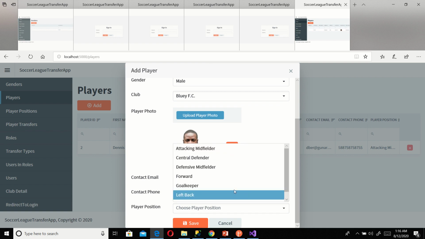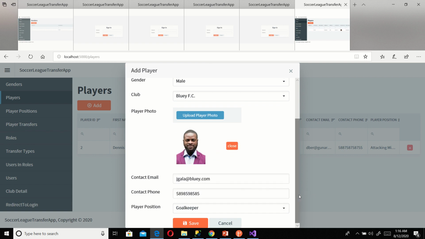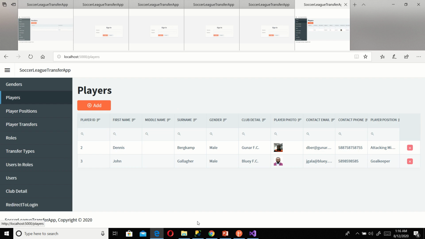Player position, goalkeeper. So I click save. So we've just tested our delete functionality, the confirm delete functionality, and we can see that it's working.